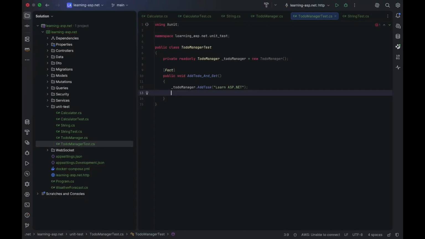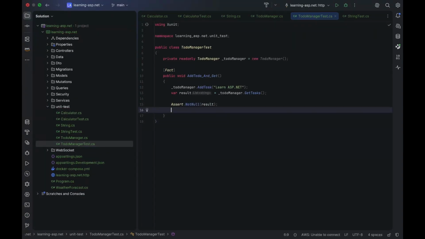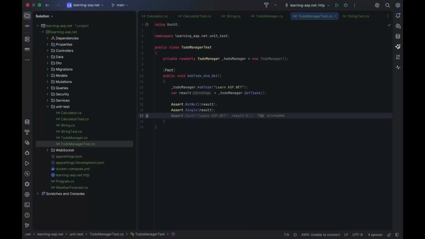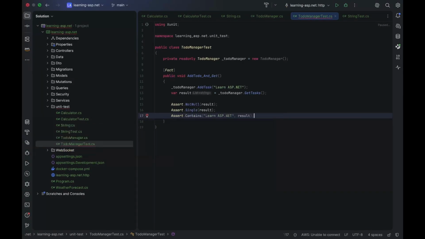So first of all, let's have the result, and it will be, so first of all, let's use the ToDoManager, and we will add a new task. We'll call it Learn ASP.NET. Now we'll get the results using the todo.GetTasks. Now we will store it in a variable, results, this one, and now we will test it.